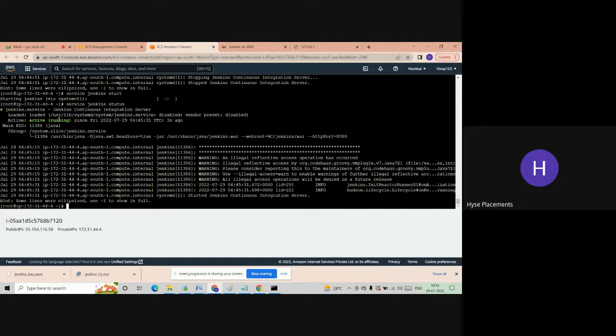Okay, so like this, we have to install Jenkins on a Linux machine. So how many steps do we need to follow? First, we need to download the Jenkins package, and then we need to download the key in order to install that. If the key is not installed, even if you type yum install, that will not be installed. So the key is mandatory. And the third step is we need to install Java, and then we need to install Jenkins.